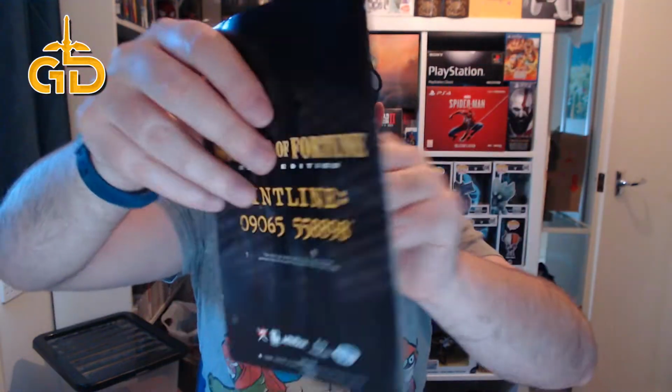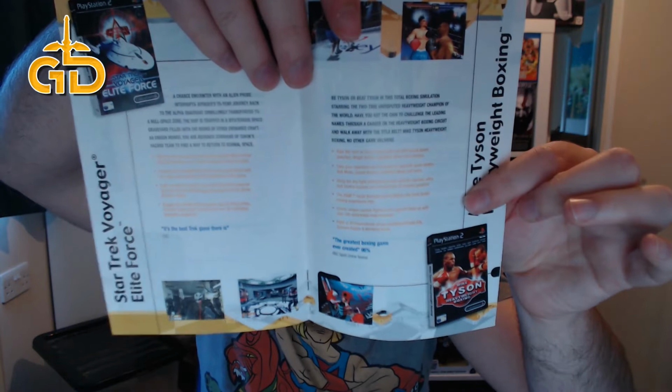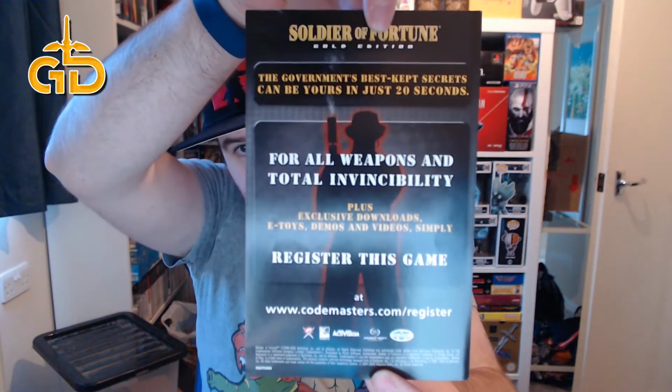So there's the manual. It's a nice manual. It's got a really, really nice cover art to it. Black and white, sadly, on the inside. But there you go. It's the enemies. Then we have this Codemasters booklet. So this is talking about music generator and snooker, apparently. It's different Codemasters games anyway. Star Trek Voyager. And then with that there's also a nice little inlay just for this game. So that's cool. That was number 1.